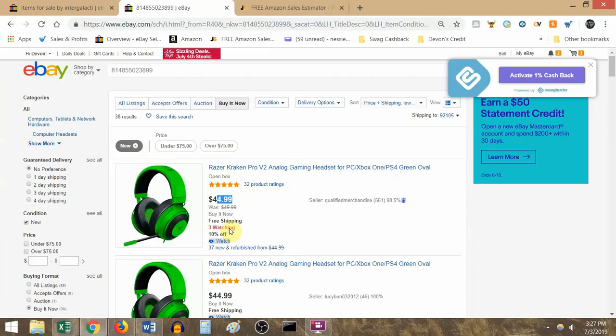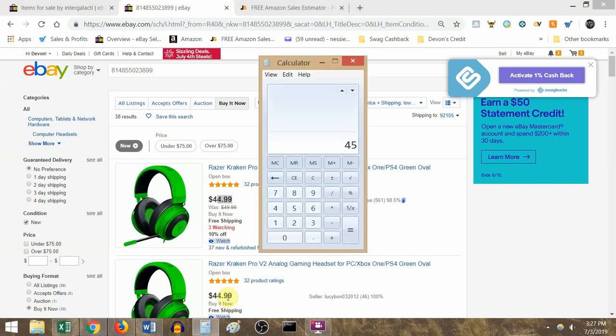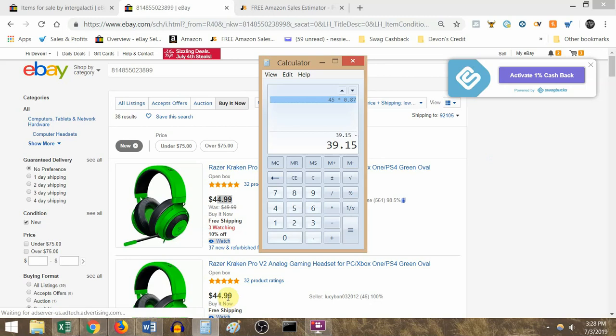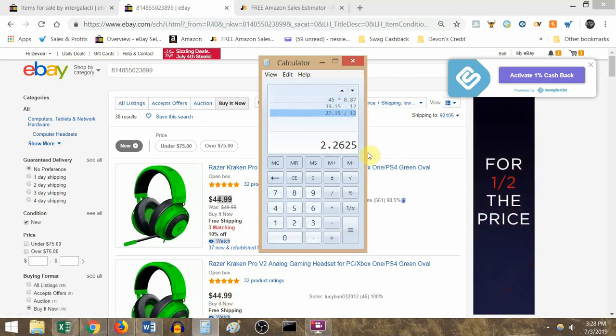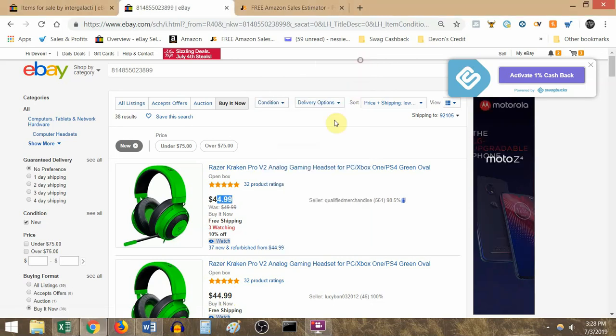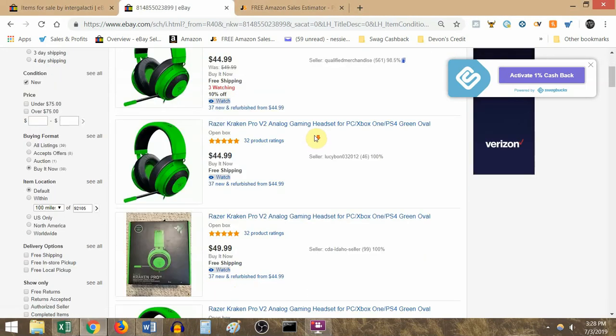If we purchase it for $11, that seems like it's going to be profitable, because $45 times 0.87. That's 9.15 for eBay fees, 2.9 for PayPal fees, 12.5 is the total percentage cost. Let's call it 13%. 100 minus 13% would be 0.87. So 0.87 of 45 would be $39.15, minus $12 to purchase it, and we're making $27 profit, which divided by 12 is 226%. So this would be a great ROI even for eBay.